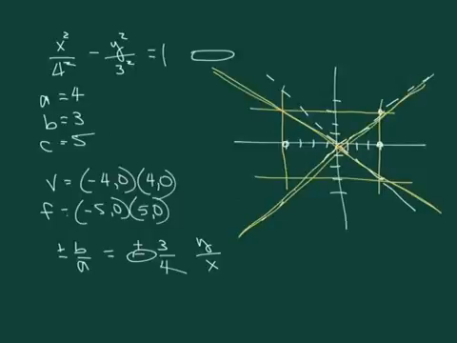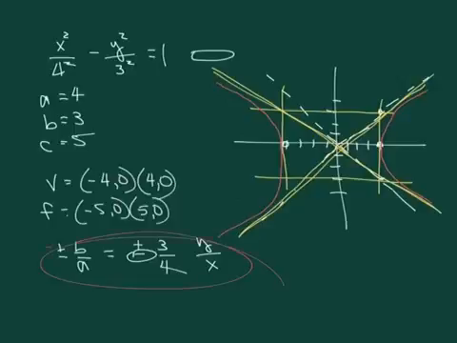Now, in a perfect world, if I was good at graphing, the white dotted graph that I did using this would be the same as the yellow one. But since I'm not that great at graphing freehand, it doesn't show that way. So now when you want to draw the hyperbola itself, you know you don't cross the line of your asymptote, and you know that this is your vertex, so it touches that and then it swings around. And the same as here, it doesn't touch the asymptote, touches the vertex and swings around. And that ends up being your hyperbola that you can do without actually graphing the slope there.